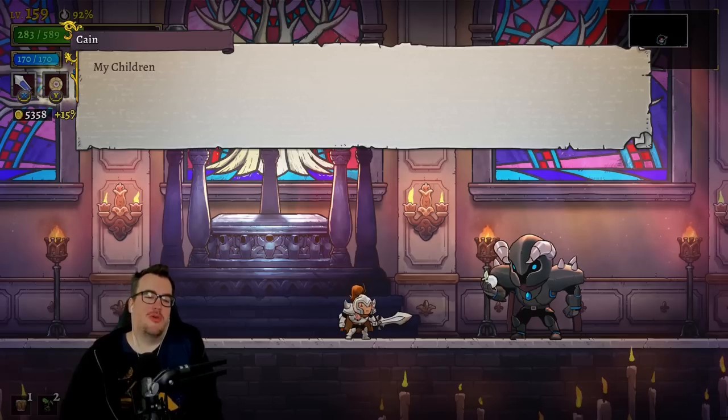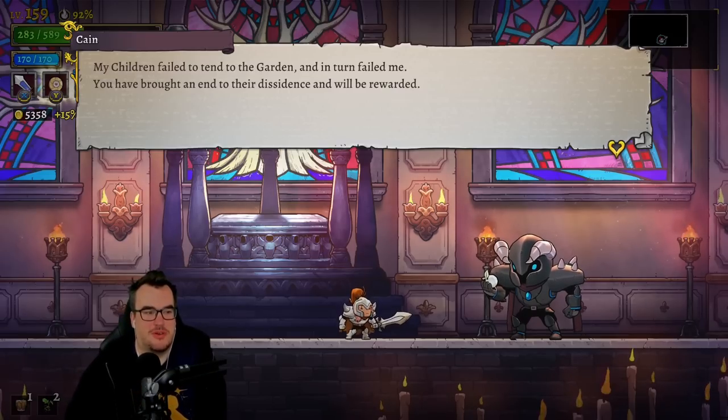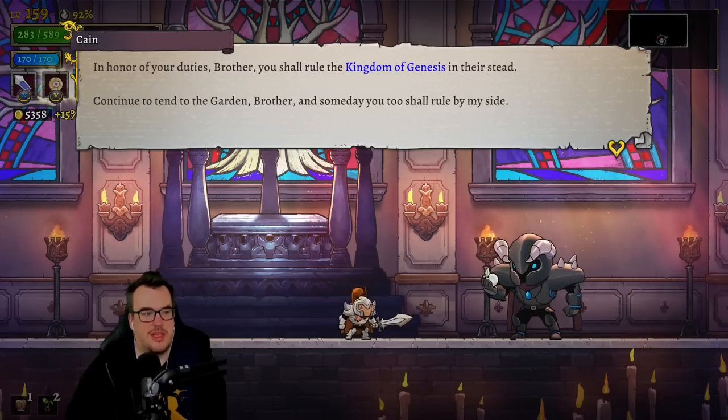But this I shall become whole once more. My children failed to tend the garden and returned, and in turn failed me. Brought an end to their dissidence and will be rewarded. In honor of your duties, brother, you shall rule the kingdom of Genesis in their stead.